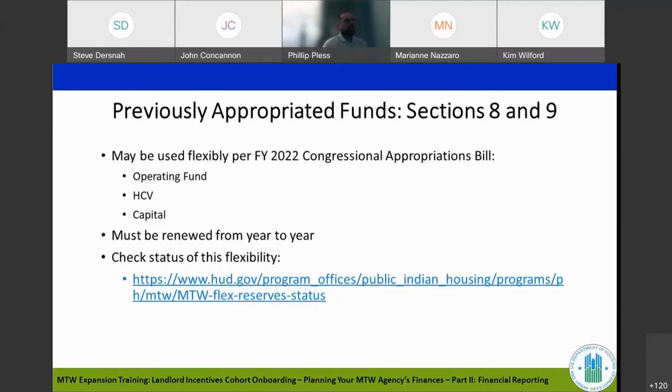So starting, I believe, regularly in fiscal year 2020, and it is continuously renewed during our annual appropriations bill process, MTW agencies, expansion agencies, are able to use their previously appropriated operating fund, housing choice voucher, and capital funds with funding flexibility.